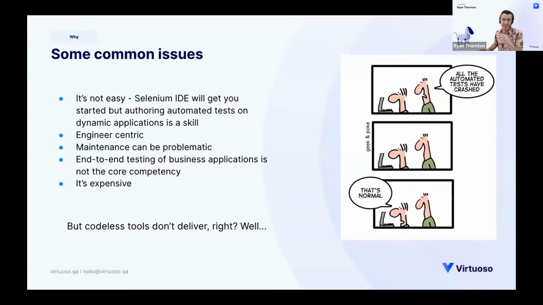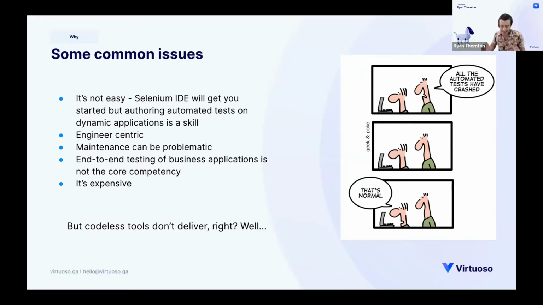All that being said, Selenium does come with some common issues. I'm sure these are common to many people. The first thing, it's really not easy. Getting everything set up can be a challenge in and of itself. But you might be an engineer, or you may know or be able to get one to help you. Difficult in this market finding them, but you might be able to, which is fantastic. But there is still a tendency to rely heavily on individual engineers. And when things get scaled, working out what's going on can be difficult.